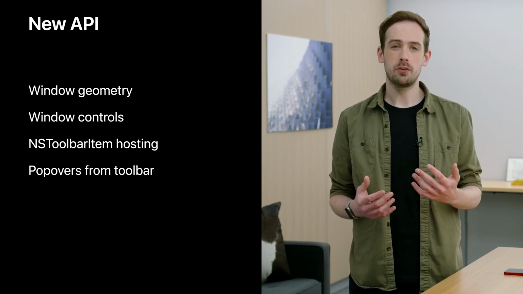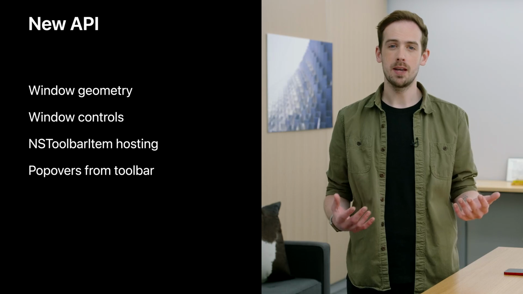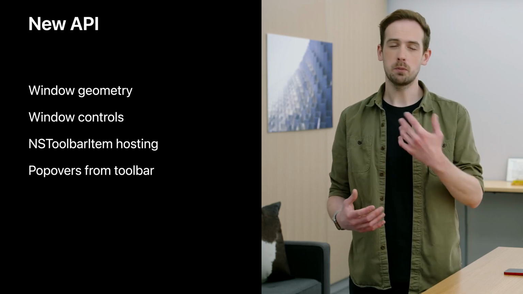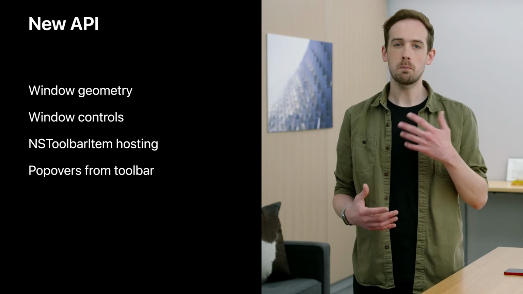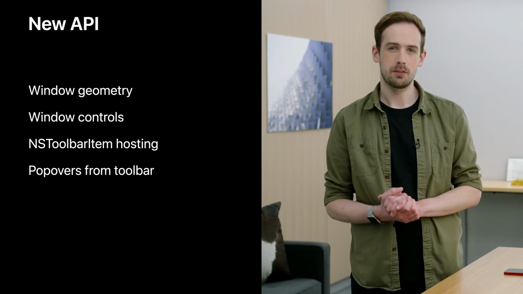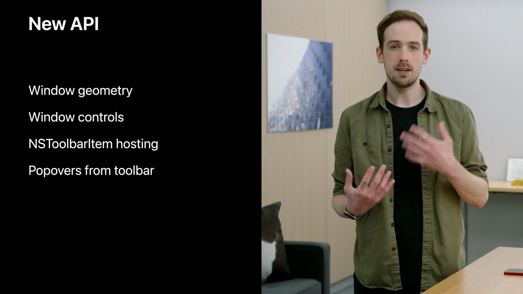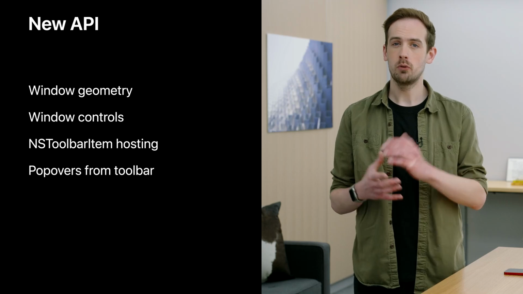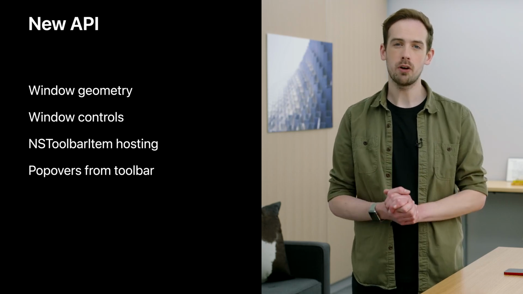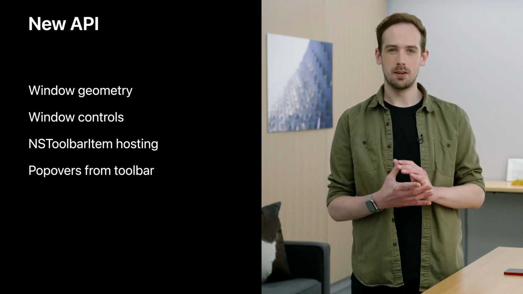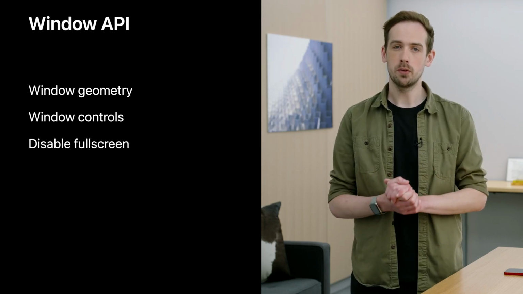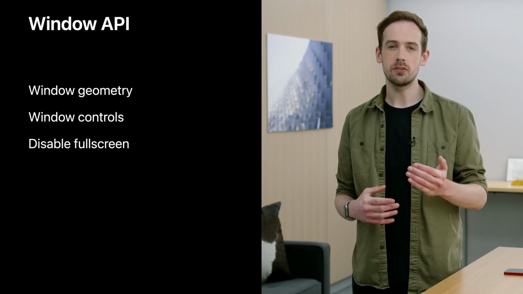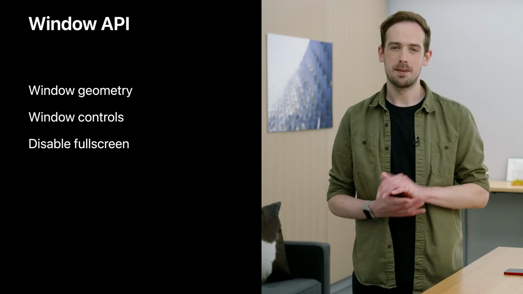We've added new options for customizing app window frame and controls, for displaying UIView content in the NSToolbar, and for showing popovers from toolbar items. I'll go ahead and use these new APIs to improve our app even further on Mac, starting with the windows. Catalyst apps support multiple windows using the existing UIWindowScene API.